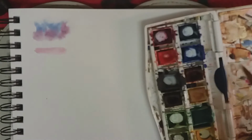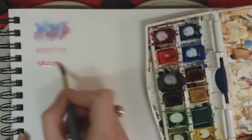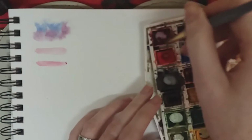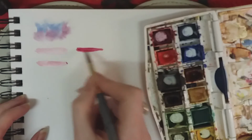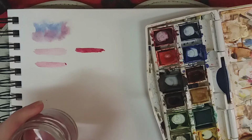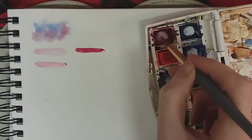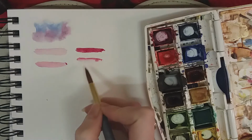The other thing that's always good to think about when you're using watercolour is to practice with different amounts of paint to water ratio. As you can see here, I've got much more paint on my brush in this one than this one, and if I really load this up and do another one here, you can see it's getting darker and darker. So this one's got the most water, this is medium, and this one's got lots of water. And then if you wash this out, you can also take a little spot and have a more loose version.